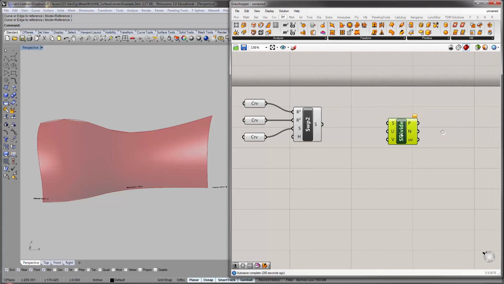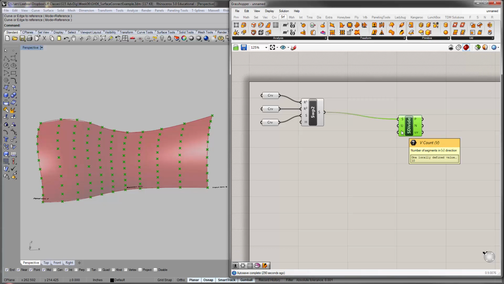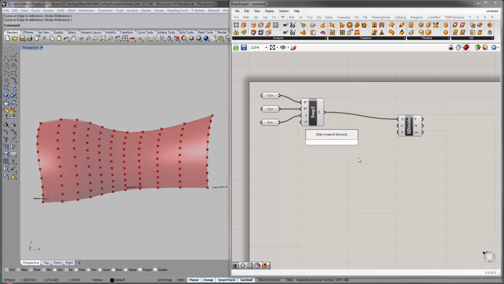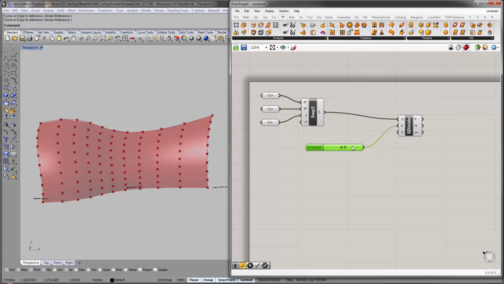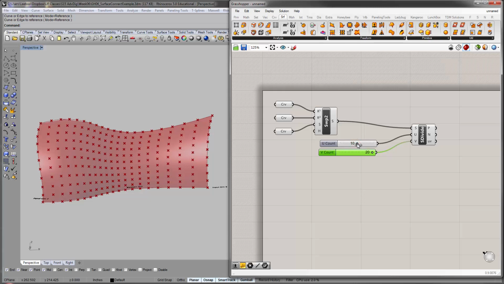Okay. So it's asking me for surface divide, which is this, and then automatically some UV points pop in, U and V, right? 10 by 10. It's set to 10 by 10. So let's make a number slider, goes from 0 to 20, integer. Oops, wrong one. That, and let's do more on this direction. So let's say 20 to 10, something like this. Okay, so U count versus V count.